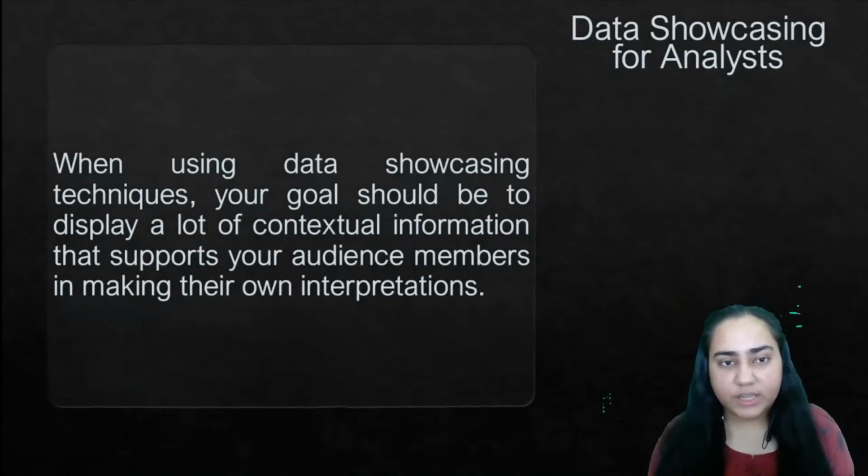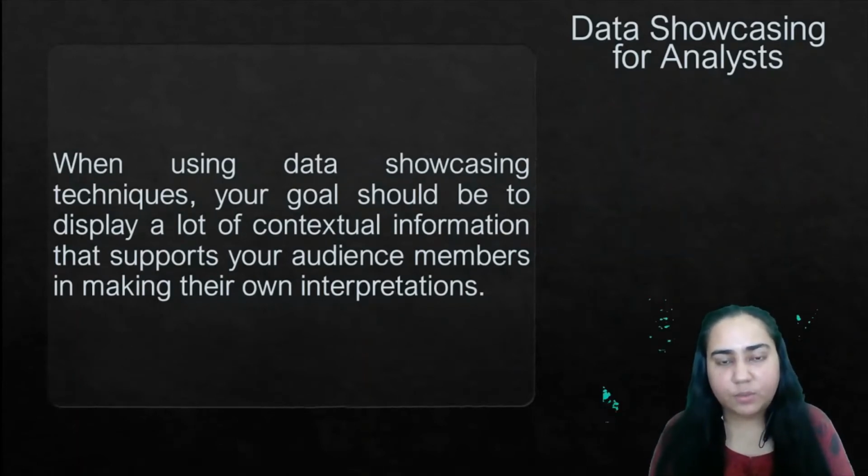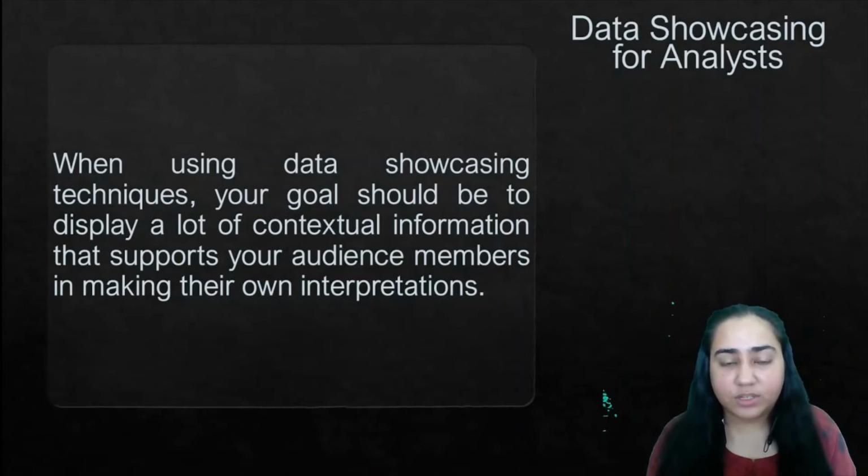When using data showcasing techniques, your goal should be to display a lot of contextual information that supports your audience members in making their own interpretations. So in data showcasing, you need to display a lot of contextual information so that the audience can make their own interpretations. You don't want to leave anything out, but rather depict everything in the form of a graph, or maybe create a really elaborate dashboard for this. All these things are necessary when you want to do data showcasing for analysts.